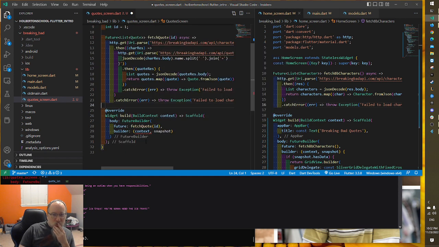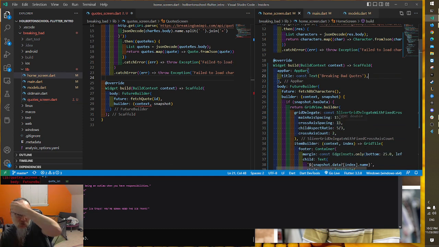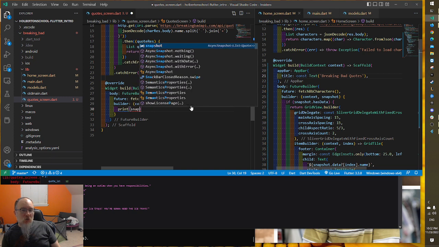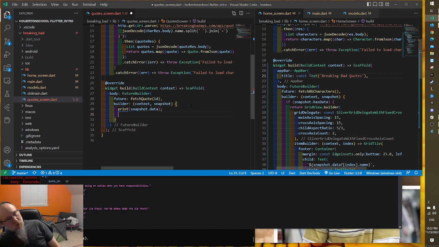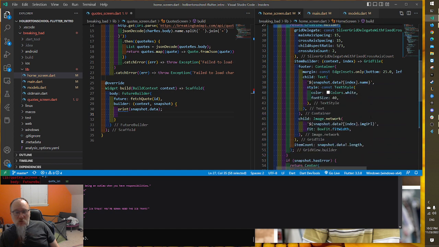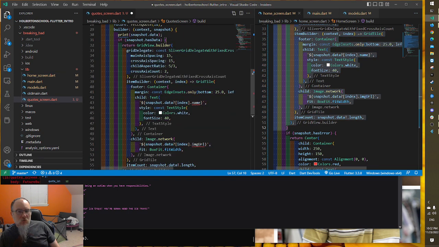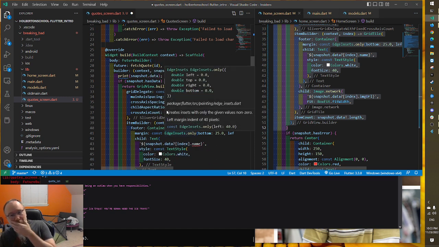All right, let's finish the builder. We'll just make something simple, but we need to know our snapshots. So I think we can go print snapshot dot data. We'll get some prints that are empty, I think, but eventually when it gets to the has data, it'll be all good. We can probably reuse most of this code. I'm gonna try. So once it has data, make the same kind of grid. Actually, no, we don't want that kind of grid.